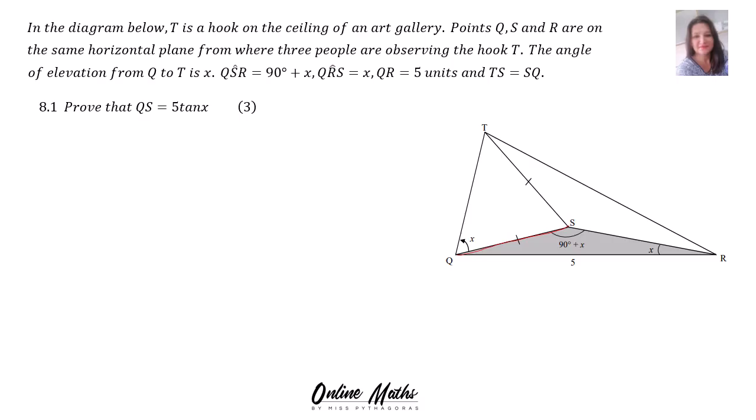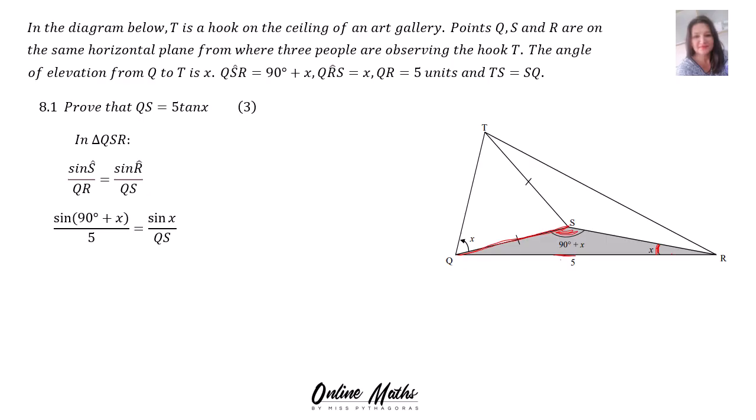Alright, so we will be working in triangle SQR and we have this angle S, and we have this side QR. We have this angle R over there and we want QS. So it's very clear that we're going to use the sine rule. So we write it as sine S over QR and sine R over QS. And we substitute the values.